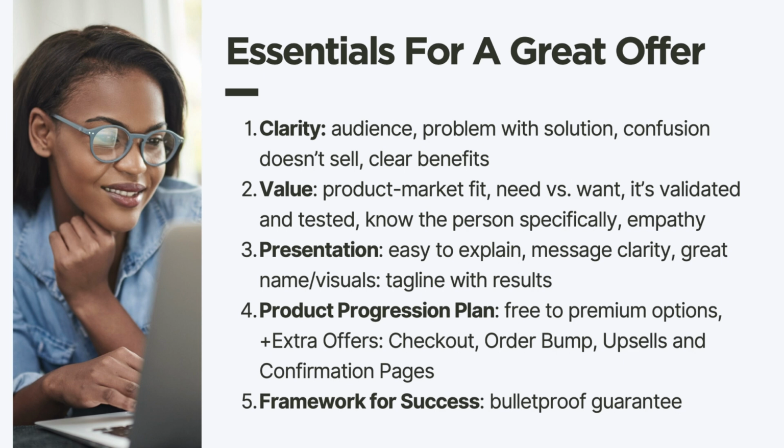This kind of value comes in with not just saying something like, learn this so you can grow your business. That's pretty generic. It's a good benefit, but not a great benefit. So you can describe what it looks like to grow your business specific to your audience type. That's where that added value comes in, is people equate value differently, even the same people that exist within the same market or audience base. So you may describe, hey, when you grow your business, this means you'll be able to have more time for vacations with your family. You don't have to take work along, or you fill in the blank based on your audience.